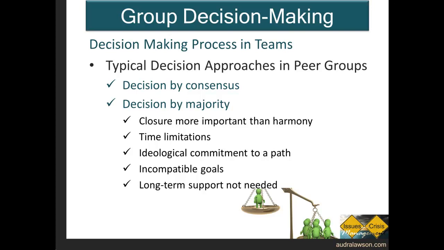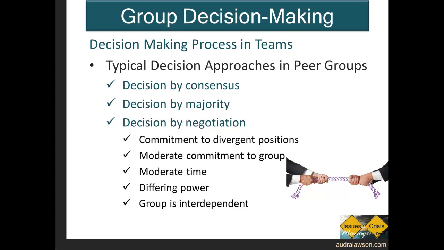The third type of decision-making in peer groups is decisions by negotiation. This is when decisions are made by reaching compromises in the positions that members had at the beginning of the decision-making process. It is a recognition of the interdependence of group members as well as competing goals, so the decision is some midpoint between positions. Decisions are recognized as expressing the interests of individual members, but they can often be more piecemeal, meaning members likely disagree with certain aspects of the decision but find enough value in it to support it generally. Support can be moderate and often only lasts as long as group members perceive themselves as interdependent.